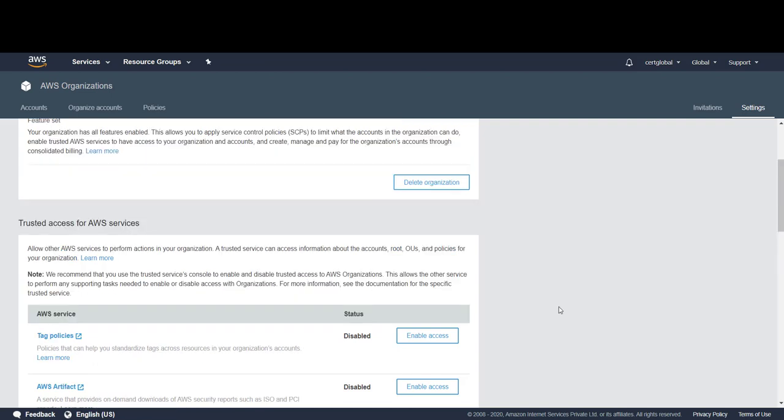Just to summarize AWS Organizations, with this you can perform account management activities at scale. You can consolidate multiple AWS accounts you have into a single organization. Consolidating these accounts will really help you use AWS services, control them, and also enforce your policies, for example, Identity and Access Management or CloudTrail, AWS Config, tagging, etc.